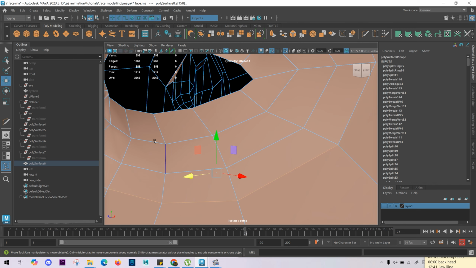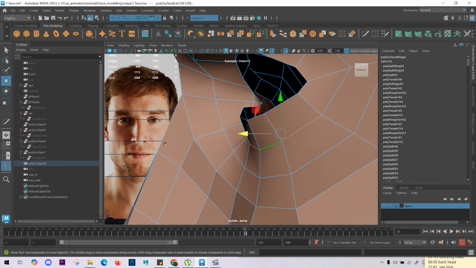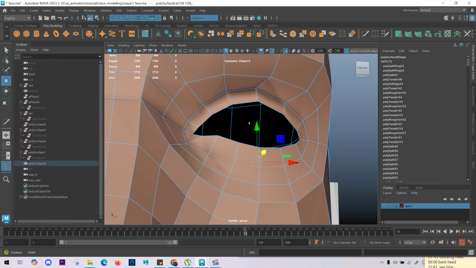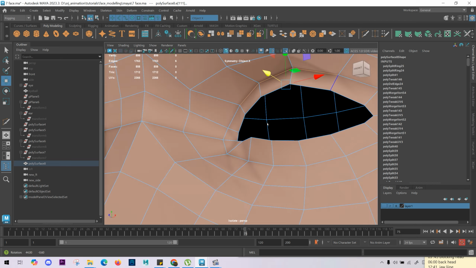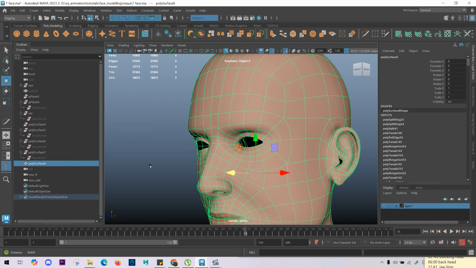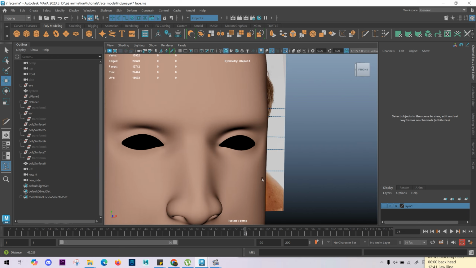We need to push them down so it creates a pinch there, like a, need a sharp cut here.